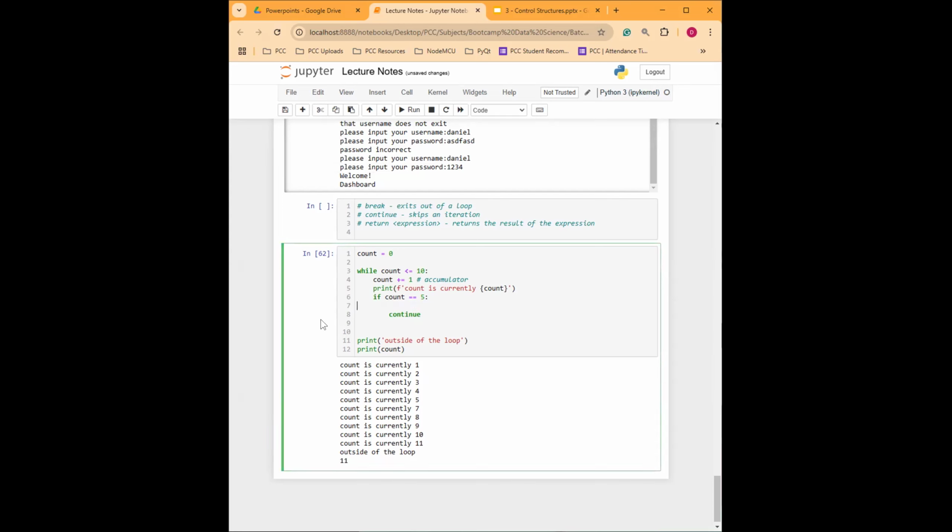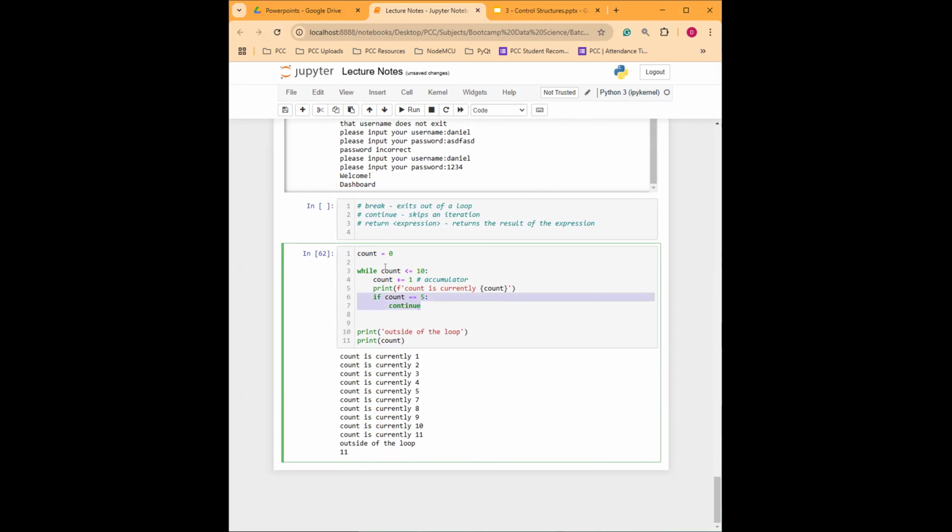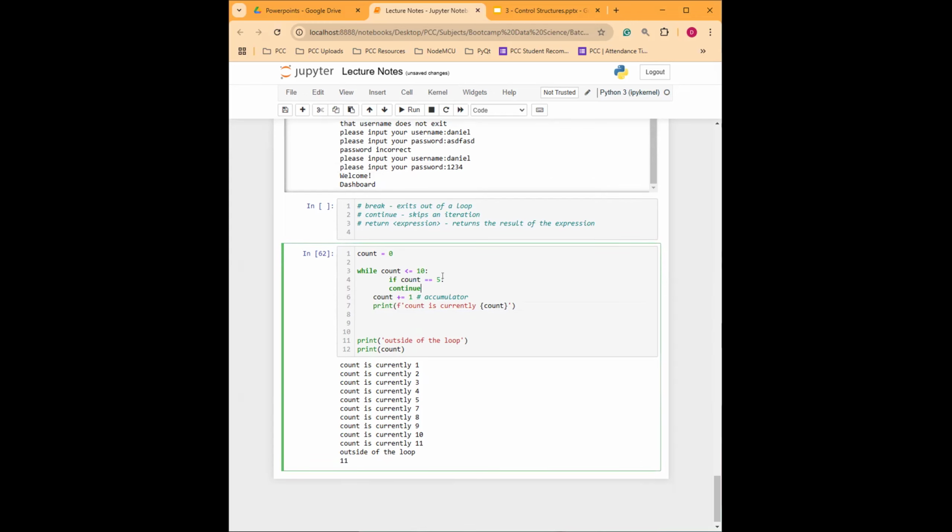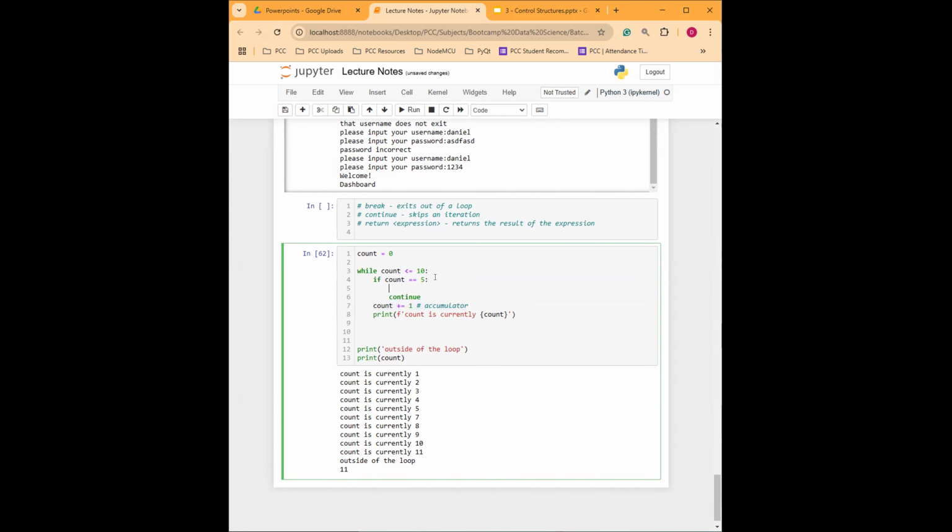All right. So maybe we can put the if at the beginning. All right. So if count is equal to 5, continue. Let's see. Continue, and then we need to add 1 to it here as well because we need it to be equal to 6 afterwards, right?